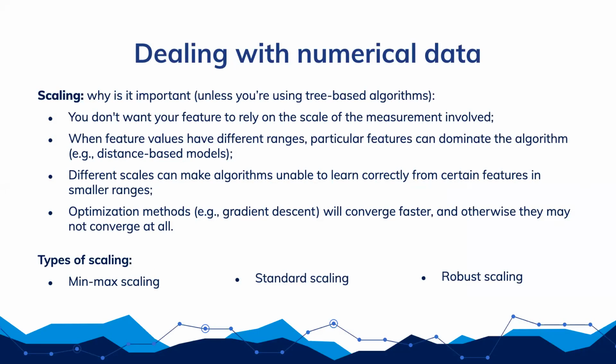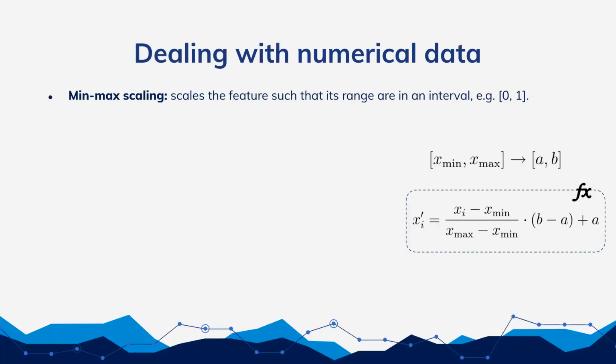Because some numerical feature will go from 0 to 1, and another goes from -1,000 to 3,000, and the model will probably just think this one is more important because 1,000 is bigger than 1, or something like this. So you really want to make sure that you do some kind of scaling in those numerical fields. There's many ways of doing scaling. I'm just going to introduce 3 of them here: the min-max scaling, the standard scaling, the robust scaling.